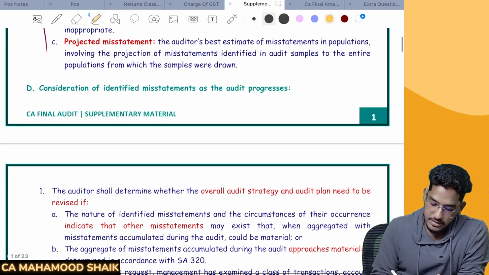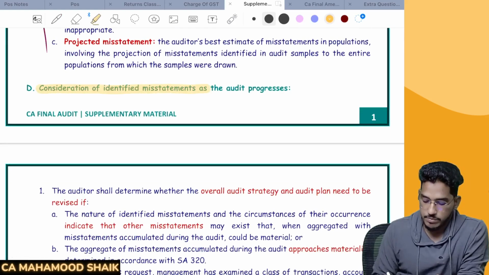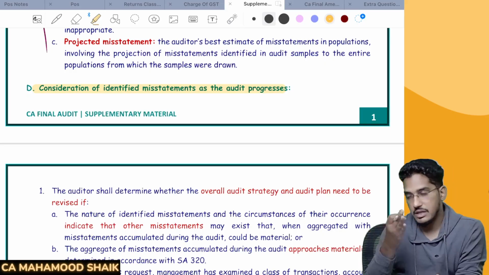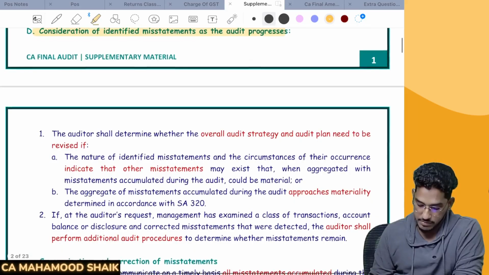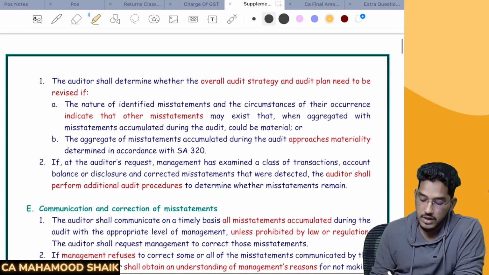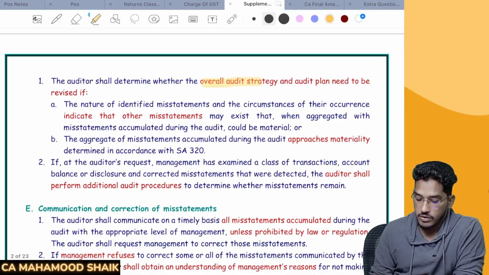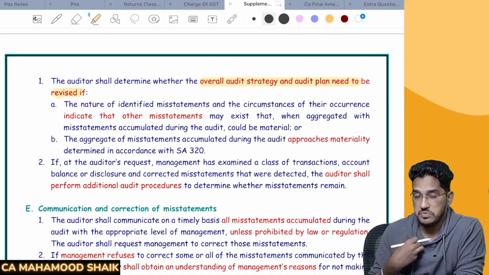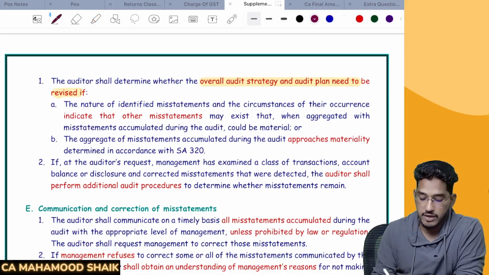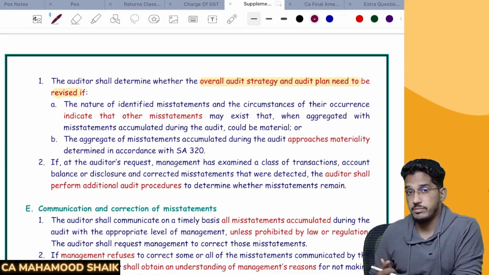Next, consideration of misstatements as the audit progresses. As the audit progresses, you have to keep on considering your identified misstatements. Let us see what they're trying to say here. The auditor shall determine whether the overall audit strategy and audit plan need to be revised. Sometimes because of misstatements you have identified, there might be a requirement to revise your audit strategy and audit plan.